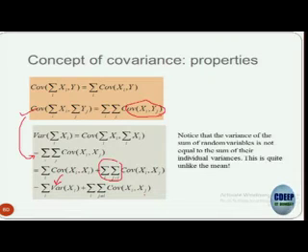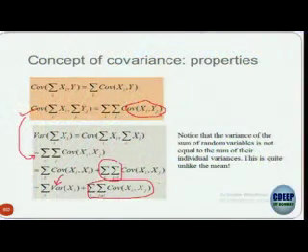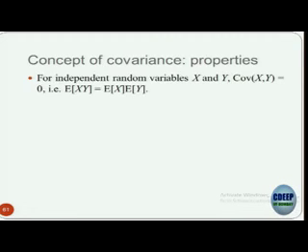It turns out that for independent random variables, this summation is 0, and not just that, individual covariances are 0. Because of that, the summation of the variances is equal to the variance of the sum of the random variables. So that is the answer, except that you have got to prove this. What happens to the covariance of independent random variables? If random variables are independent, their covariance is going to be 0. I think I have a proof of this on the next slide. Here it is.